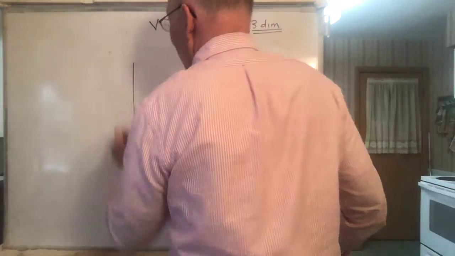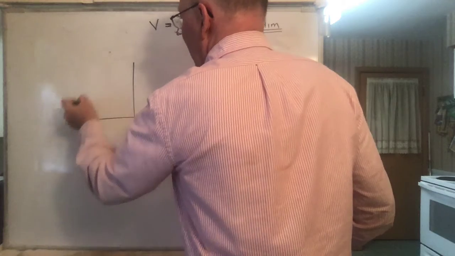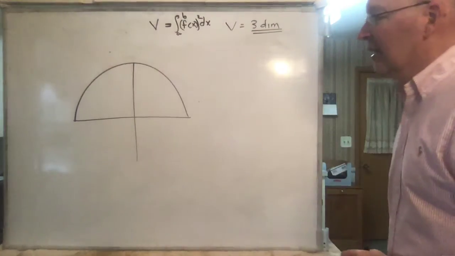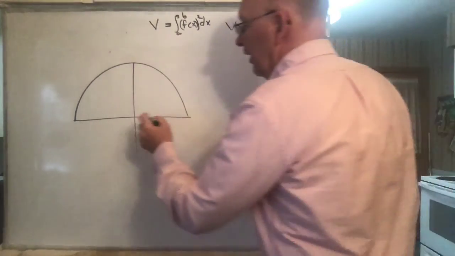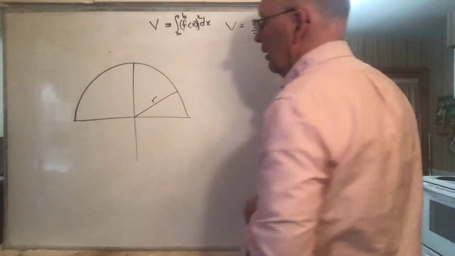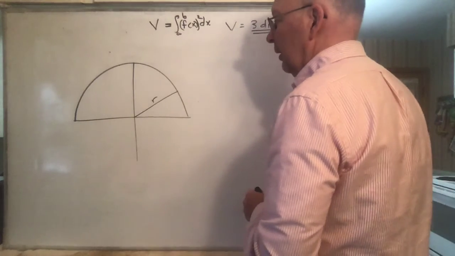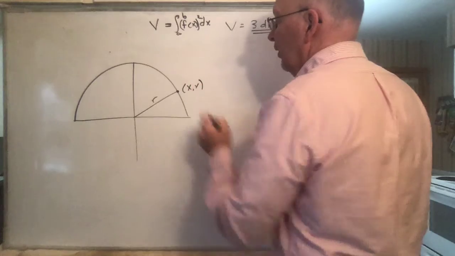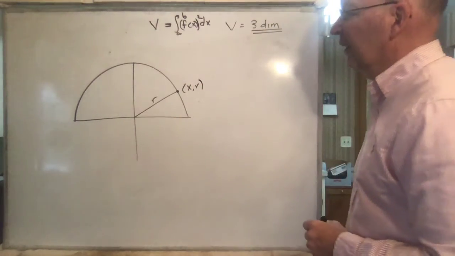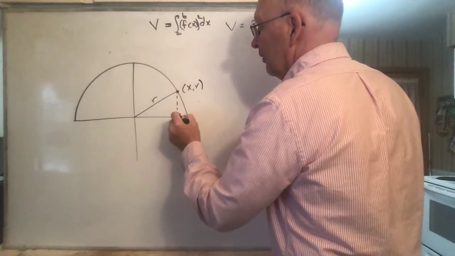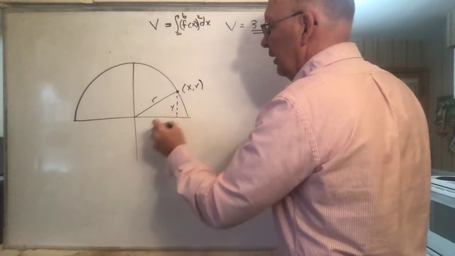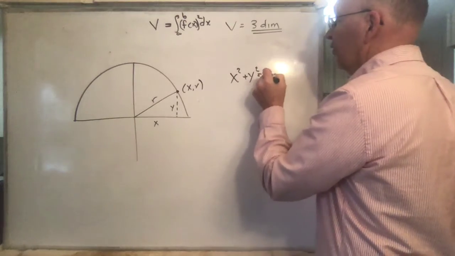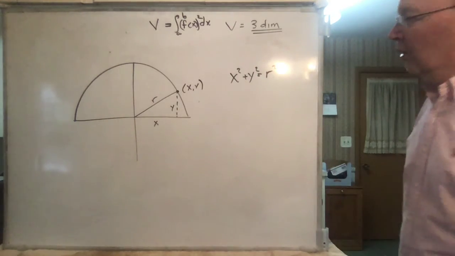So again, we need ourselves a half circle, which I can take and go all the way around the x-axis. So what's the equation of a circle that has radius r? Well, what is true? If I want some point on this circle right here, x, y, what does that point have to satisfy in order to be on that circle? Pythagorean's theorem tells us this is x, this is y, so apparently x squared plus y squared has got to be equal to r squared. So there's the entire circle.